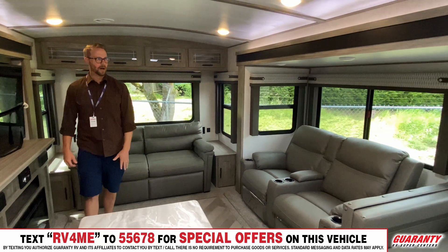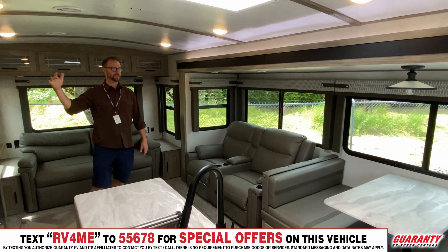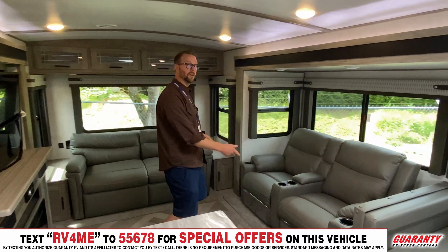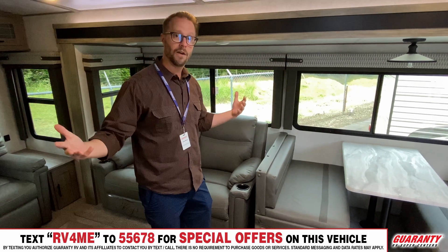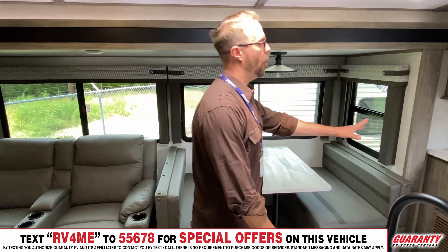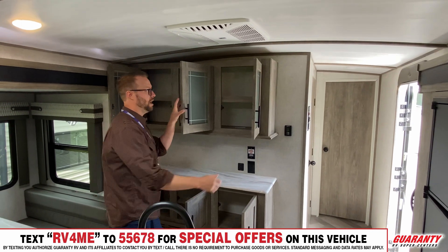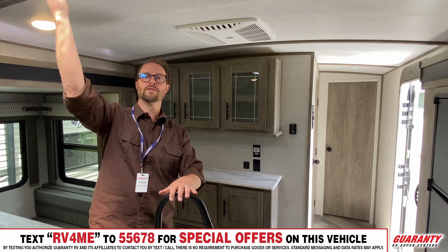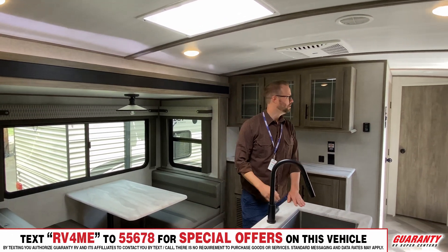They also feature a nice barreled roof so you're high on center. The articulating couch actually converts into a bed for two sleepers. You have loungers that recline with pull cords — great after a long drive to camp. The dinette has storage underneath on either side as well as a bar area with a ton of storage all around and really nice upgraded cabinetry. There's also a skylight up top for even more natural light, which is why Heritage Glen puts all those windows in — to make the space feel big.